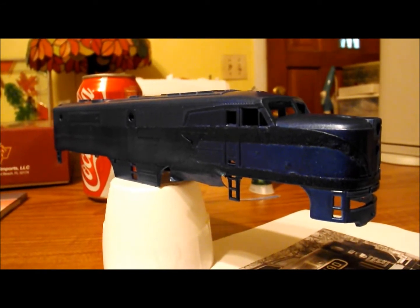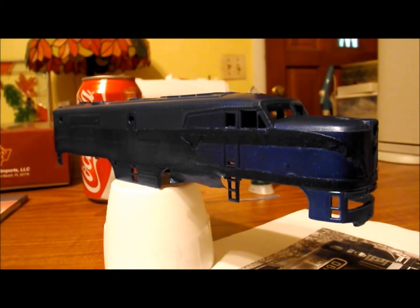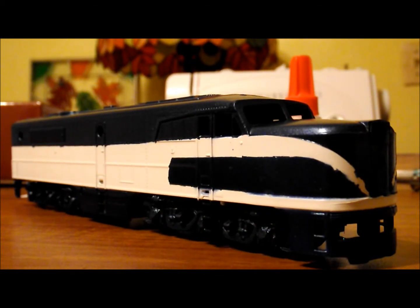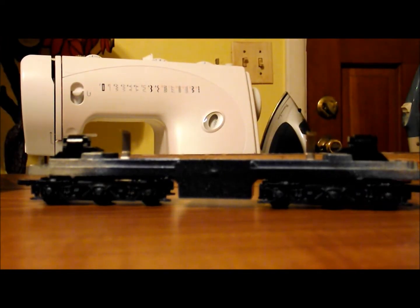It'll shine a lot more. I'm going to give it a little while to dry, hit it with another coat, and then we'll pull the tape off and see what she looks like. And there's 190 with the paint fully applied. Going to do a little bit of touch-up work on some of the areas that need it — there was a little bit of bleed-through in some areas. Once that's finished, it'll be time to hit it with a gloss coat and move on to decals. Whilst I've got the shell off for touching the paint up, I went ahead and painted the bottom of the frame, specifically the sides of the fuel tank and the underside, just so they would be the same color as the body.